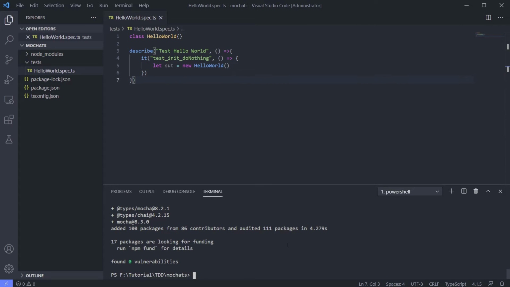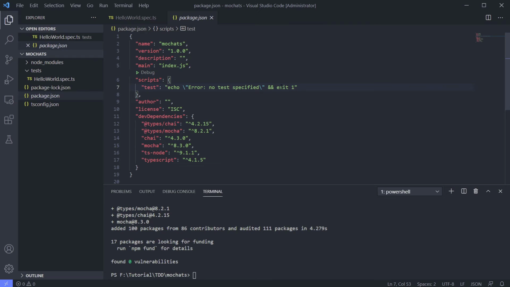For running this test, we need to initialize our test command. Let's go to our package.json file. In the scripts, we can edit this test script and try the simplest one, mocha test. Let's see. We will do this step by step so you know what problem you will face and how to make it work.